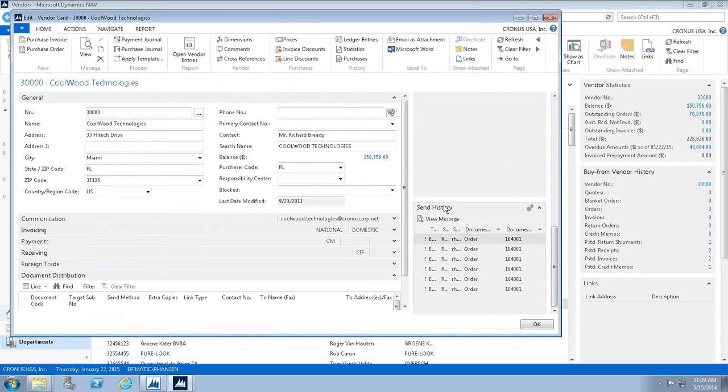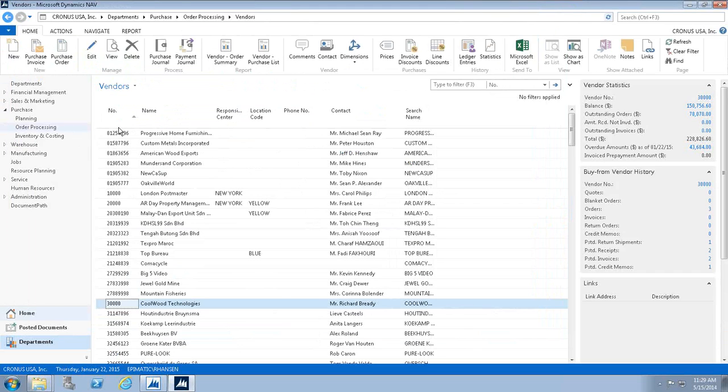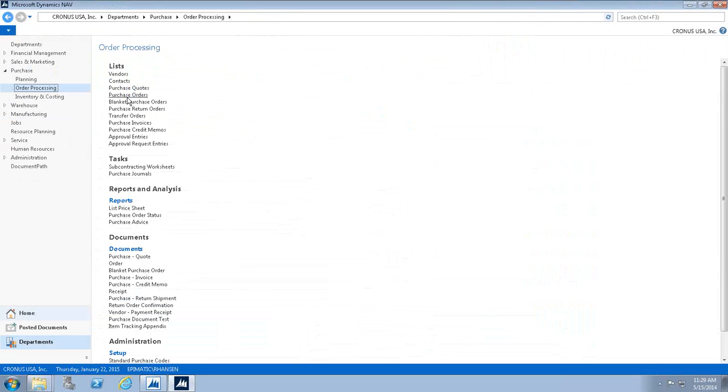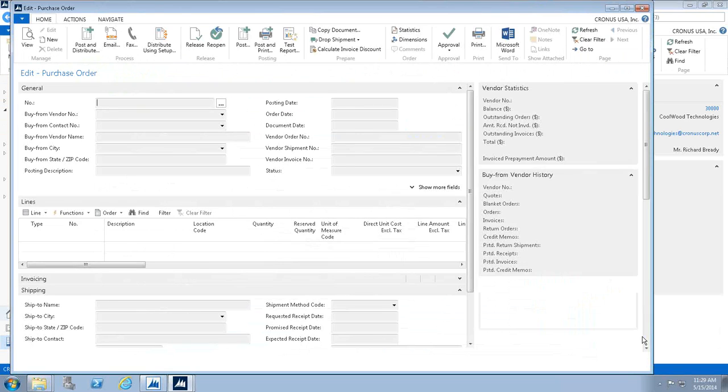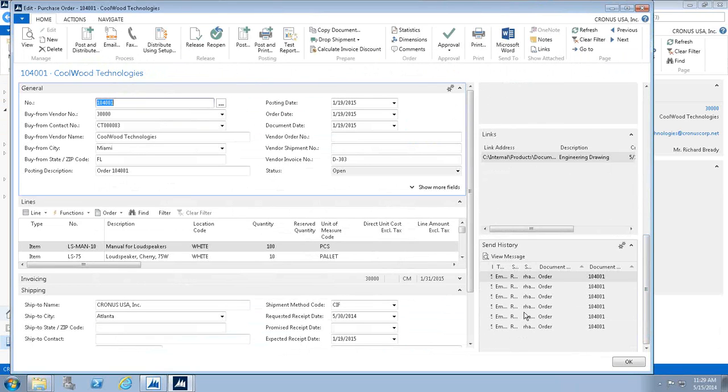So we do have a send history specific to each vendor on their card, as well as on each individual document. If I open up a purchase order, I can see the same thing. In a fact box, I will get the history of when it was sent by who, and I can open up any of those messages to look at the details.